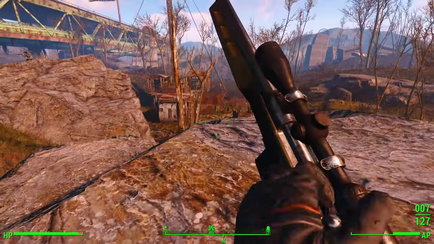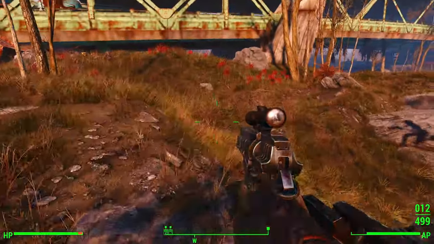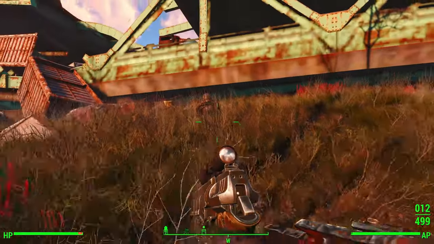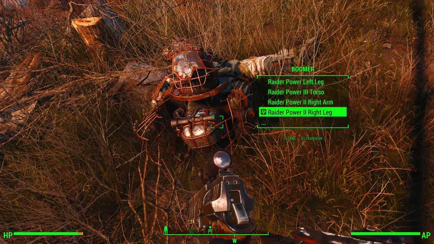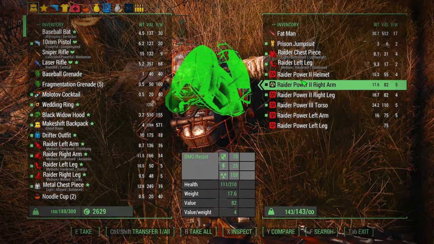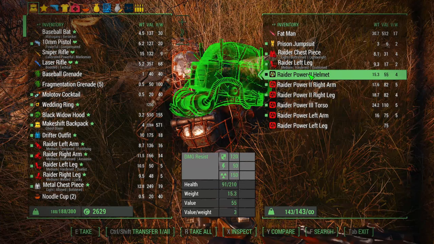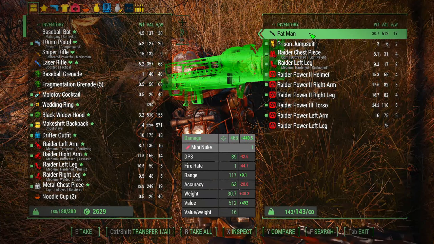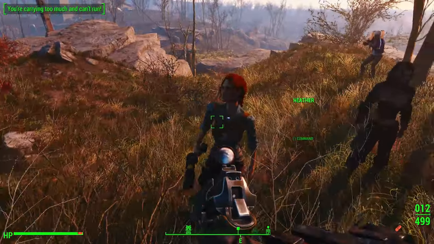Okay, are we good now? I think we're good. Holy crap. Let's go see what he's got on him. Oh, here he is. He had a fat man. Let's take a look. Raider Power Armor 2. All right, this is what I think we're going to do. We're going to take the Fat Man. I don't think we have one yet. And take all the Power Armor. It's going to be really heavy.